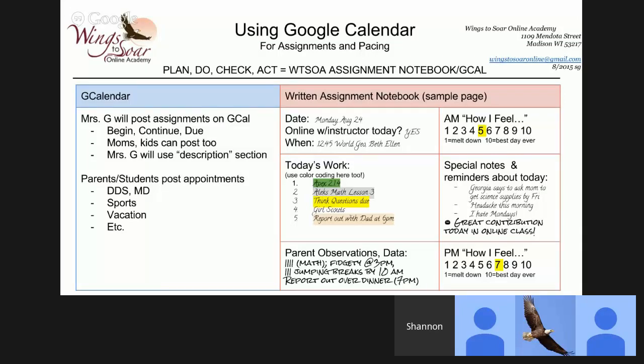You can expect that for me, and I'm not going to speak for Beth Ellen because I'm going to let Beth Ellen speak for Beth Ellen. But you can expect from me, if I'm working with your kid, I am going to make sure that on their Google Calendar they will see assignments that start, continue, and do. You should feel free to post things on there too to let me know, for example, we're going on vacation in 3 weeks, or today they're not feeling so well, or whatever. Use this as a communication tool, and I will use the description section.